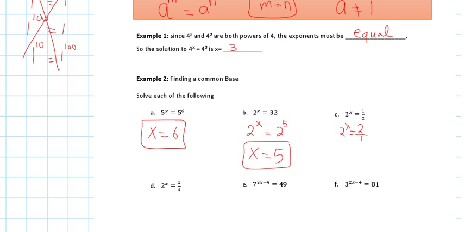Guys, we can't flip without changing the exponent sign. It's going to be a -1. So yes, you don't see that power here, but it's an invisible power of 1. So when I flip this, I flip it to 2 over 1, or 2, right? My exponent is a -1 now, because I'm flipping. I'm changing something, I have to change my exponent. So now, can you tell me what the answer is? X equals -1. Yes.